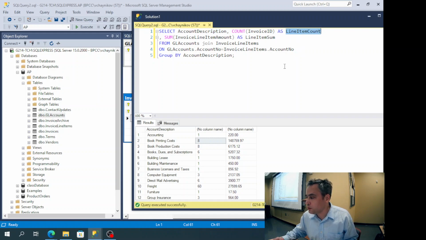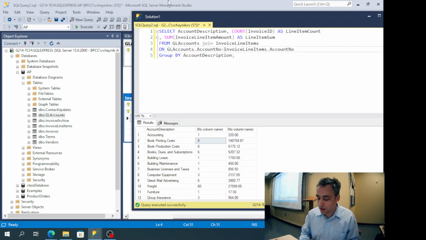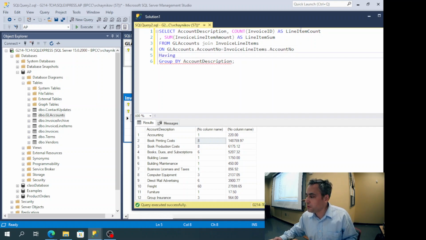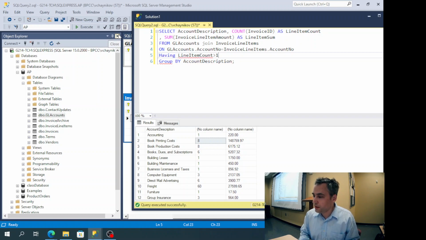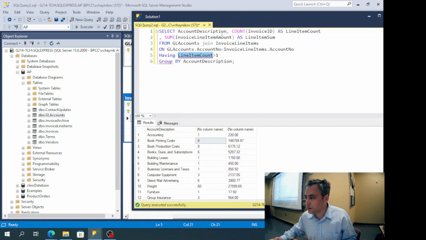We realize that we are filtering after aggregation, and filtering after aggregation is not where condition, it is having. Also, we may not use the line item count itself. If I was to say line item count greater than 1, it would be an error, because the SQL wants to work with the original database, not the result, actually.